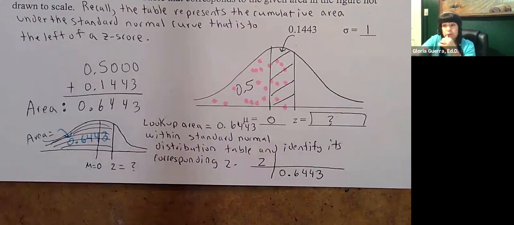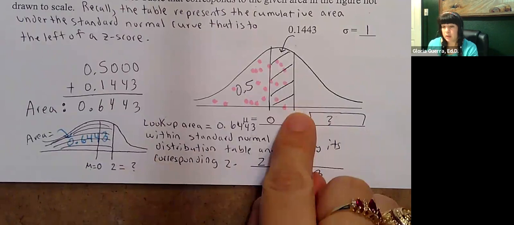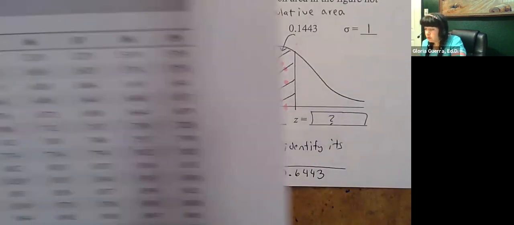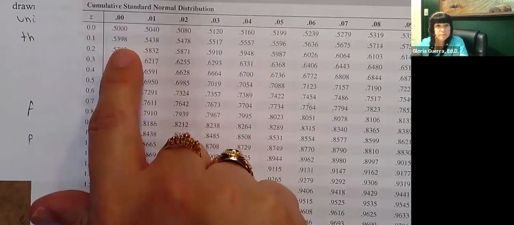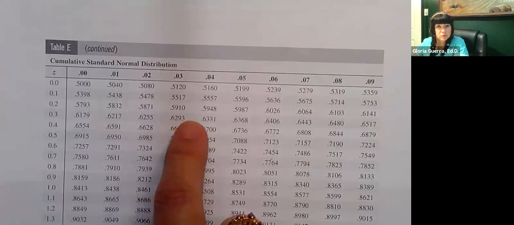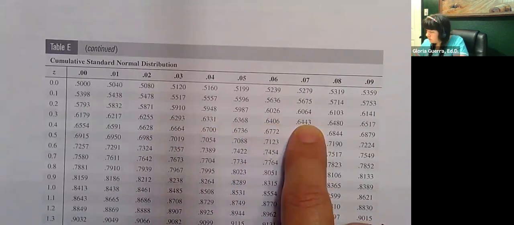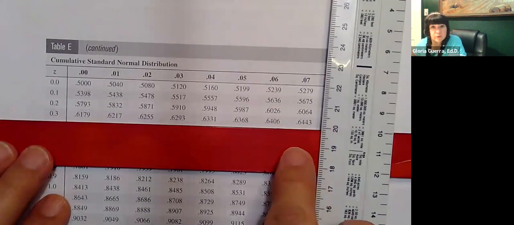When you look for that area, you want to start somewhere on the positive side of Z, because see how this is, here's mu, on the positive side, and see how it starts with 0.5, and you want to go to 0.6. So you want to look for 0.6443. Okay, here's some sixes. Here we go. See that right there? It's kind of like looking for a needle in a haystack, isn't it? There it is right there.